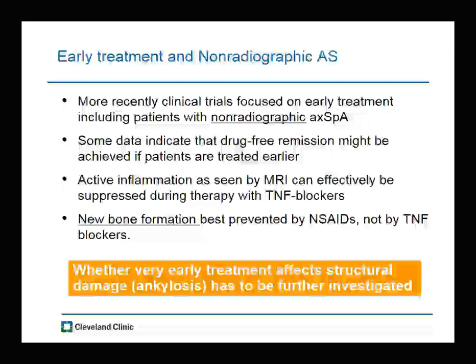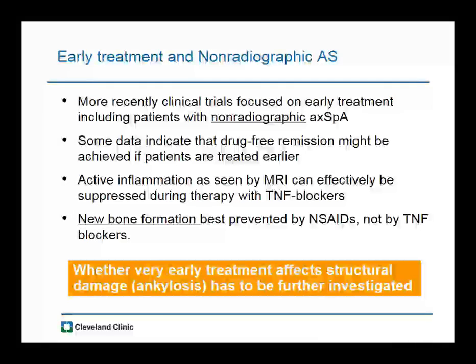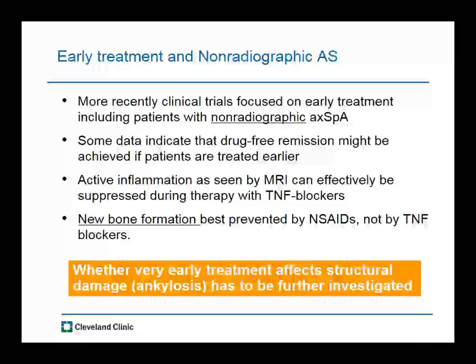And I think the biggest area of controversy is probably this area of non-radiographic AS. More recently, there have been lots of trials trying to focus on non-radiographic disease. So before there's evidence of radiographic damage, is there indication for the use of any of our drugs? So just having active inflammation is seen by MRI. However, there's still that new bone formation that I showed you in that cartoon that's probably best prevented by NSAIDs rather than anti-TNF. So I think this area is debatable. I just wanted to bring it up to the audience here and to remind us of the importance of why we're struggling with the nomenclature, to better understand how to treat in this group, but not quite there yet.